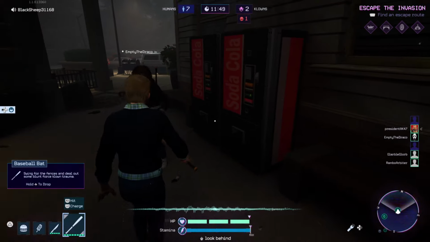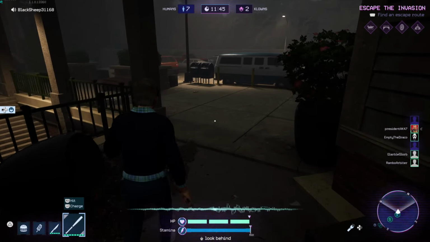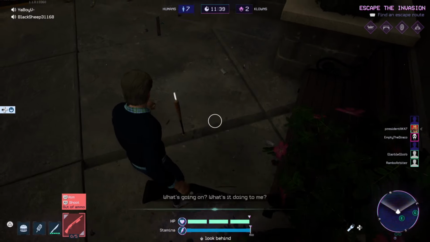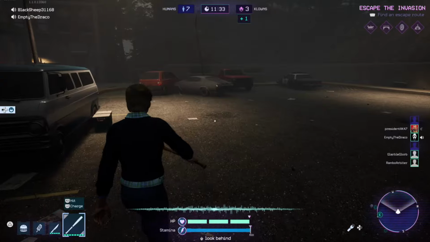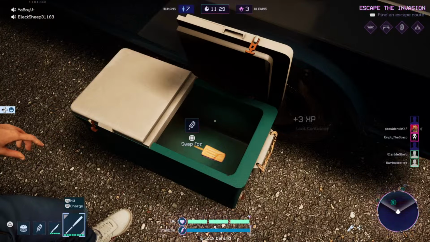Let's go beat some clowns down. Oh my god, a gun? Why is it red though? Oh, it's out of ammo. I wonder if you could grab ammo. Oh, that's cool. This guy gives me like Tommy Jarvis vibes from Friday the 13th.